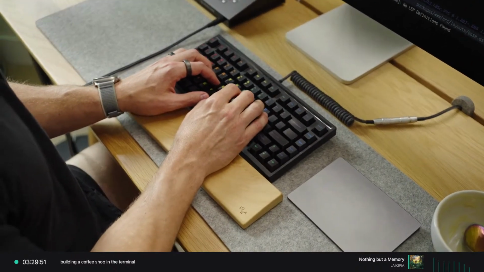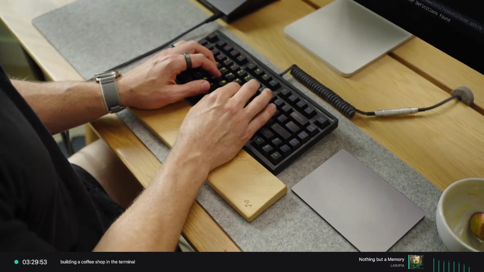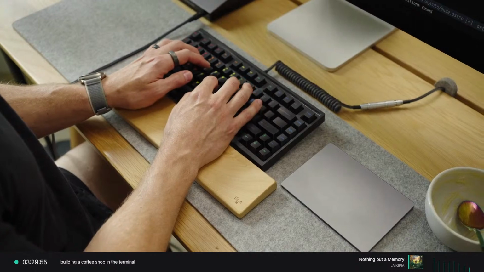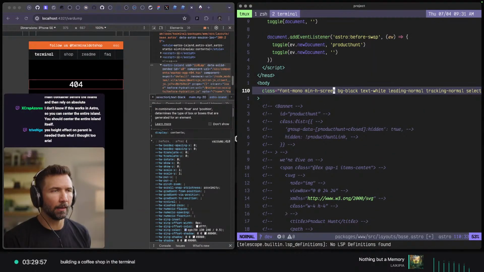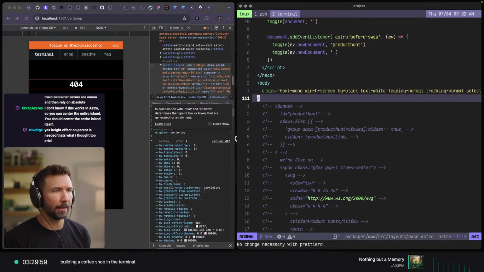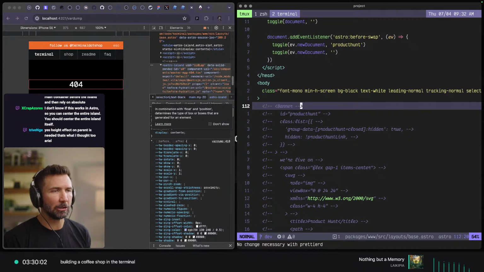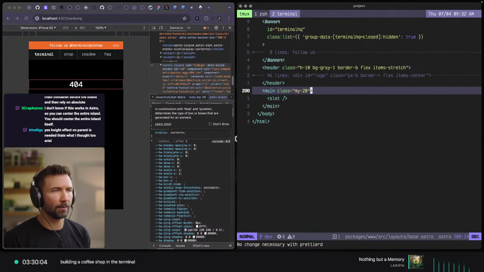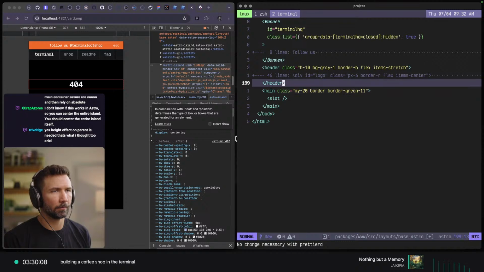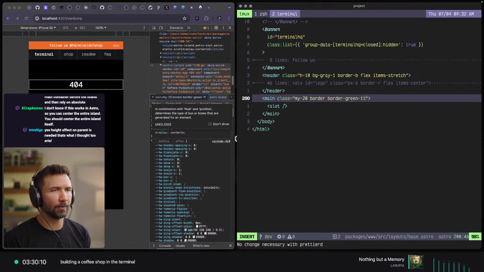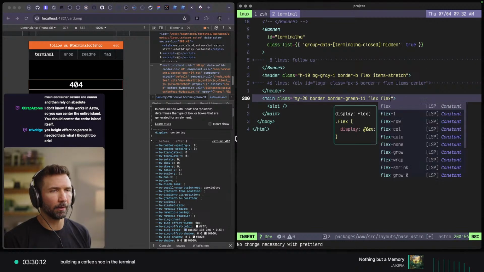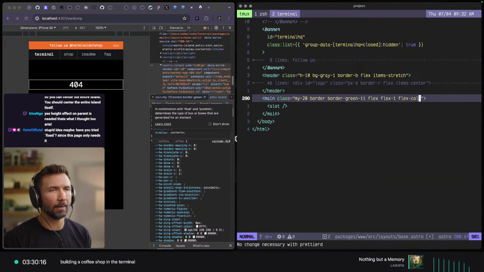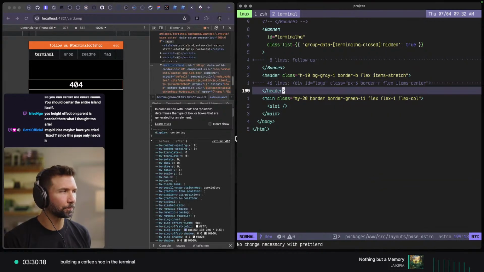So I could come in here and I could say the body is going to be min height screen, min height screen on the body, and then this we're going to make flex 1, flex call, like that.